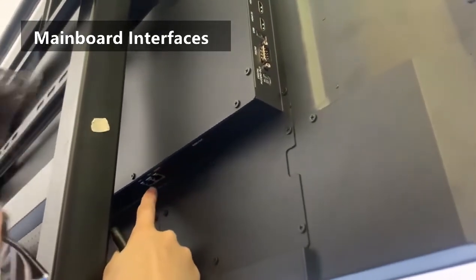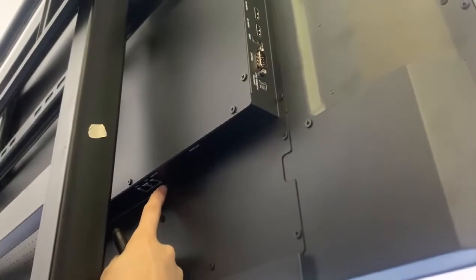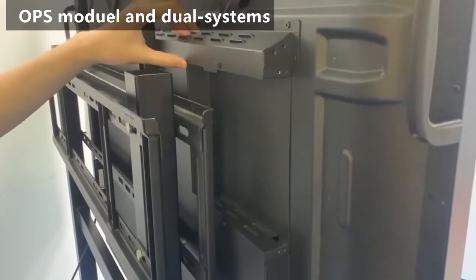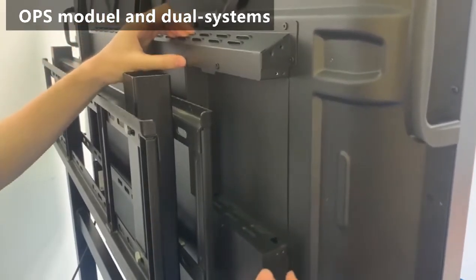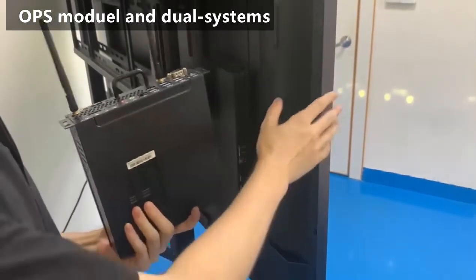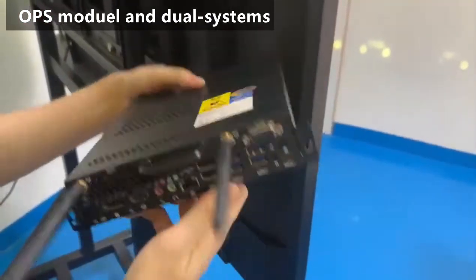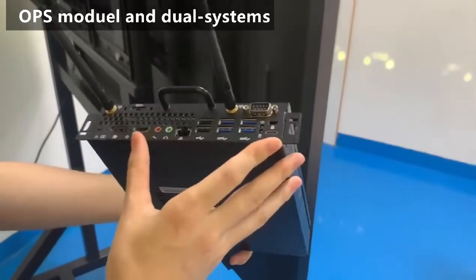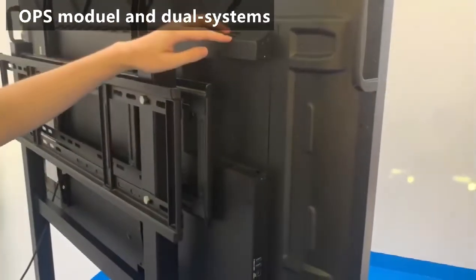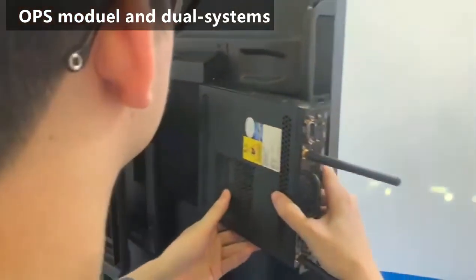And on the left, you can see there's a port for you to connect with the internet. Okay, you can see there's an empty slot over here. This is for you to install the OPS. Sometimes you want to use dual systems on the touch screen panel, and this is the OPS module. You can see there are many buttons over here. It's very easy to install this. You can see there's an empty slot over here, and just insert this.